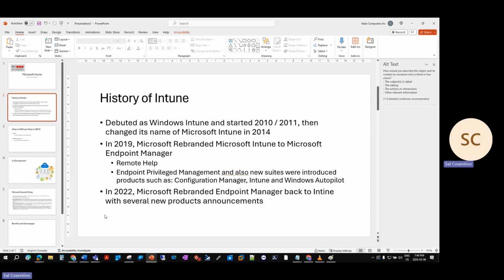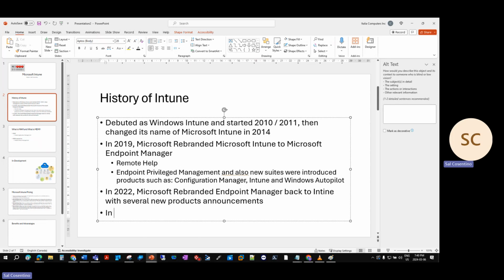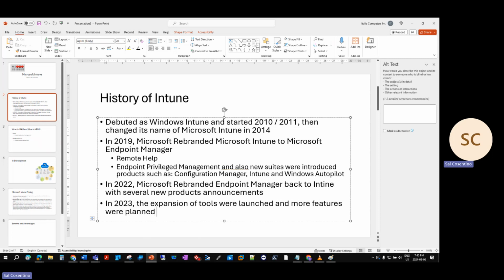And in 2023, the expansion of tools were launched and more features were planned for release later on in the year.